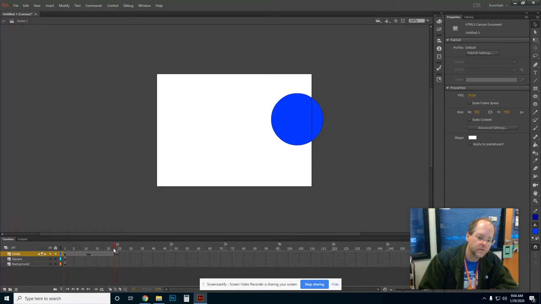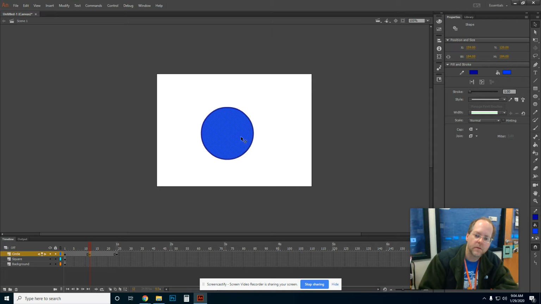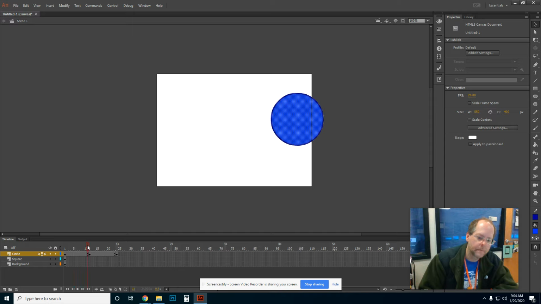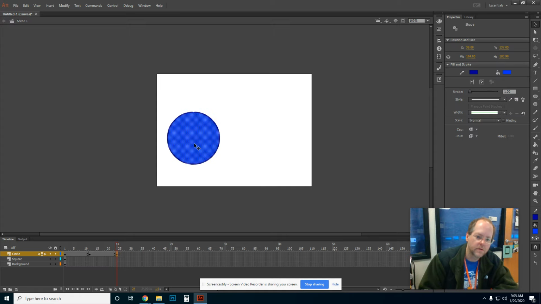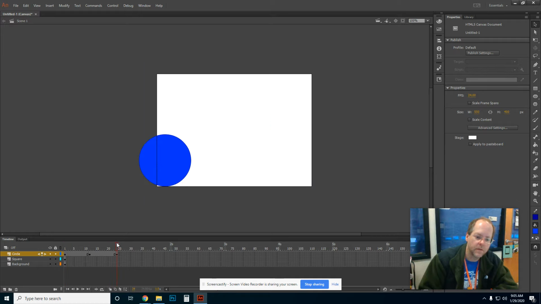Nothing has moved yet, but now I'm going to say I want this to move to the middle. So now it goes from 1, it's there, there's frame 11, still there, and then frame 12, it jumps to there, all the way to frame 24, and then frame 25, it's there. We're going to move this down to here. Let me see where we're at. We start there, and we end there.